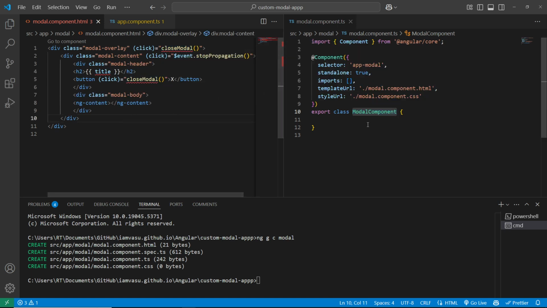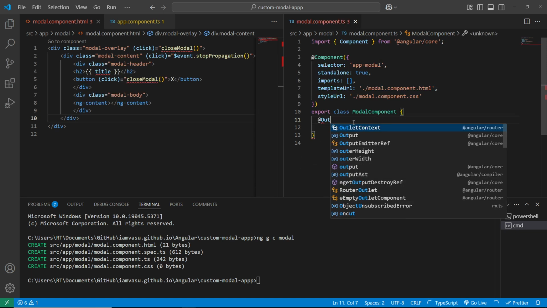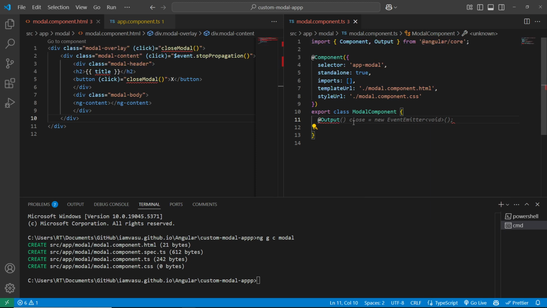All right, so I'm gonna use @Output. close model is equal to new EventEmitter void, like this. You'll get an error. Just hover your mouse and get the option quick fix, import EventEmitter.